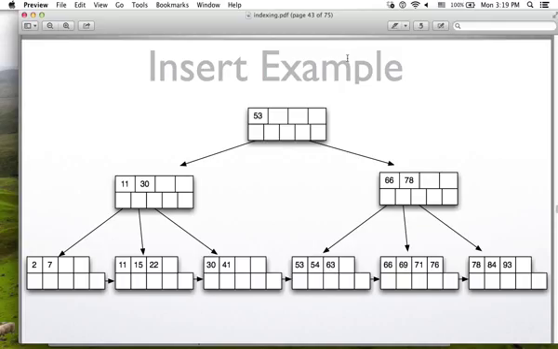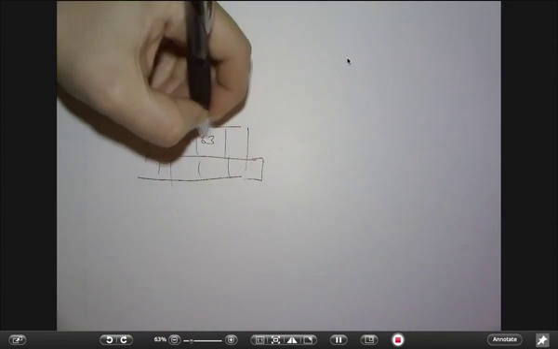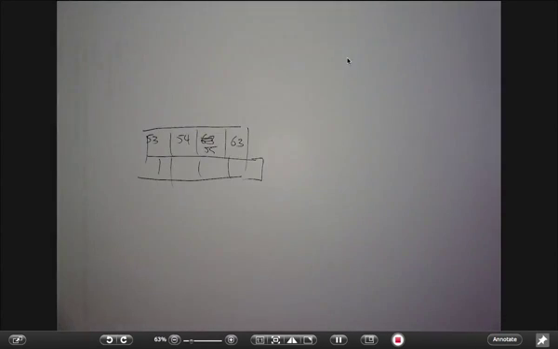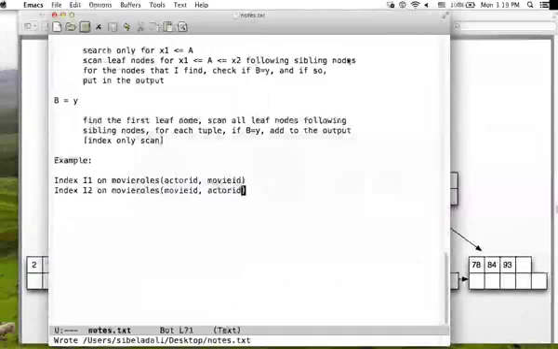So in this case, if I had this node, so I had 53, 54, and 63. If I'm bringing 55, I'm going to put 55 here and 63 here because there is space. And then you look and see if the node above needs to be updated. In this case, it will not need to be updated, right? So if there is space, insert into the node. So that's the first step of insertion.